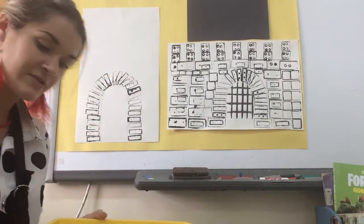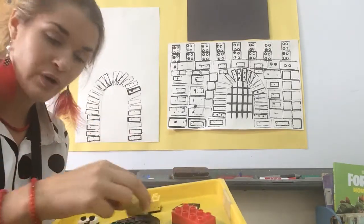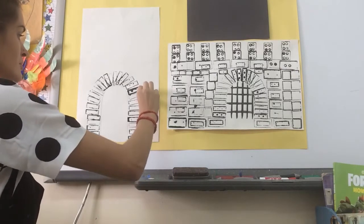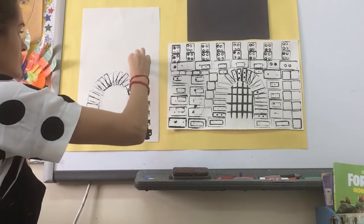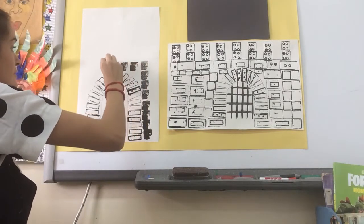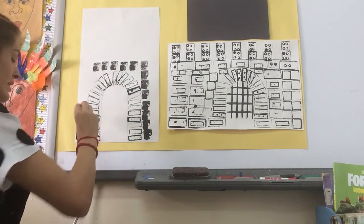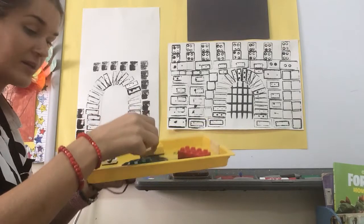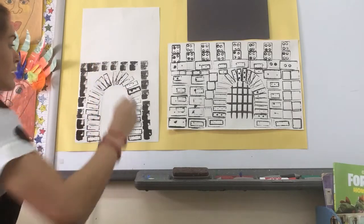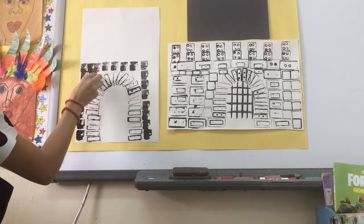And again, if you don't have Legos at home, you can always use your sponge. Dip it into the paint like this. Okay, and now I'm going to make the castle walls, just using my sponge. Okay, and now I'm going to go across. Across the archway. Okay. And every now and then I just kind of dip the sponge back into the black paint. Okay. And then I can take maybe a smaller Lego and I can do some little cinder blocks in there.